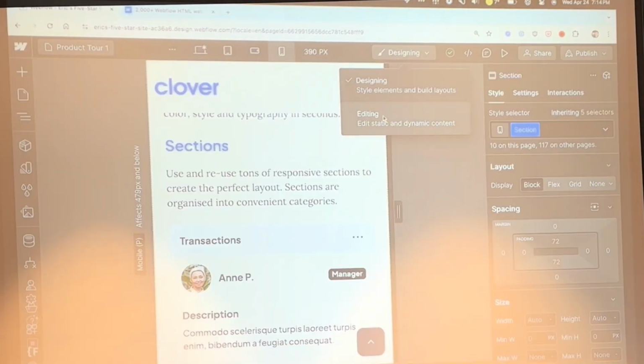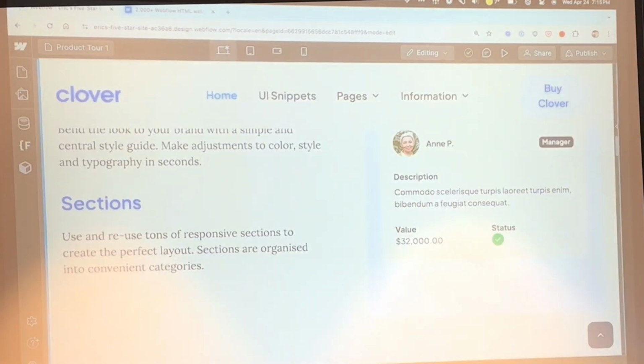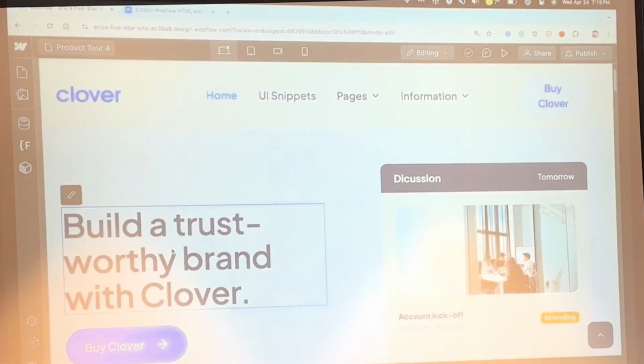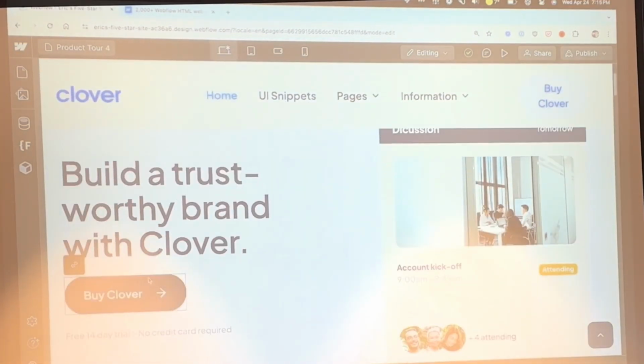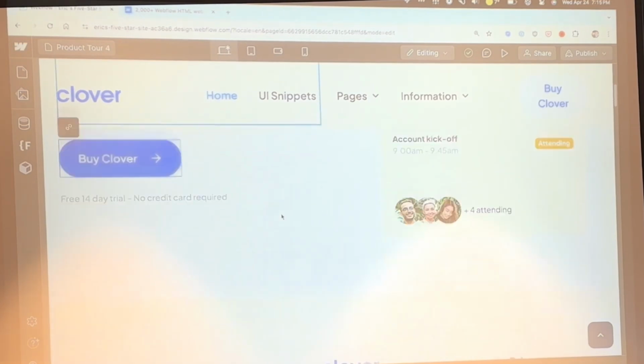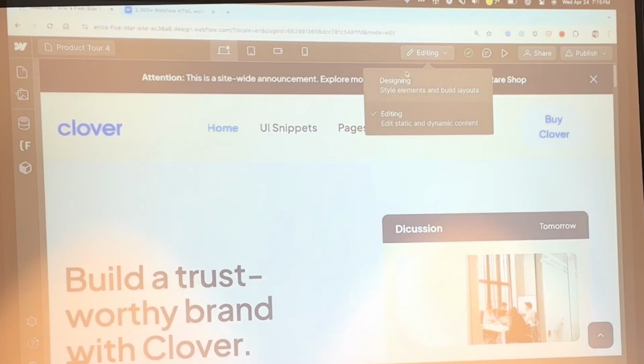We'll switch over to the editor mode, which they covered briefly. It's the same exact layout, but as you can see, we don't have the style panel on the side, and we don't have nearly as many options here. We don't have the navigator or anything. So this is just a very basic way to go through all the pages, make changes to text, change where buttons link to. It's a much more simple way to use the template. So you can make changes that way, but generally we use this for a client or an end user, a marketing department in the company that's using the site.